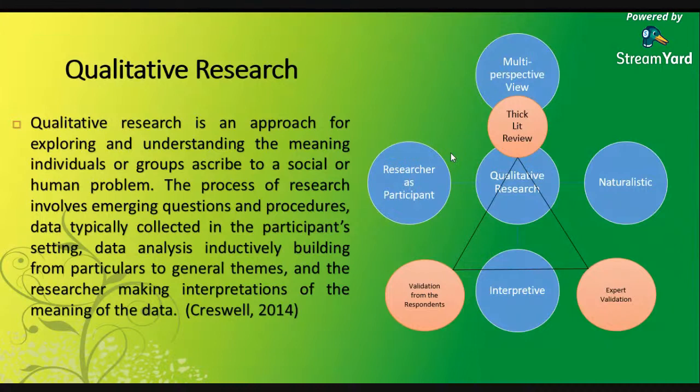We call it data triangulation. And when we say data triangulation, itinatapat natin yung mga nakolekta natin na data saan? Para suriin ng mga existing studies, ng mga mismong participants, at ng mga expert na nandyan. Ginagawa natin yan sa qualitative research para mabawasan yung tinatawag na internal o researcher biases at mapataas yung value na tinatawag nating reliability.